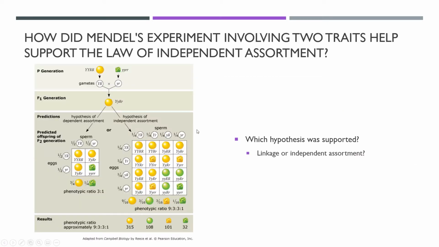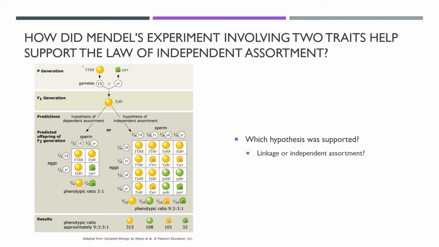Okay, so then the next one, how did Mendel's experiments involving 2-factor traits help support the law of independent assortment? So these ones are a lot more fun because they're bigger, and let's see if I can just make my hands like die trying to do this. I need like a drawing screen. You know what I mean? I mean, if they're going to make me teach online, they need to do that, right?